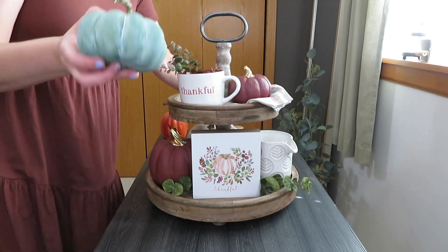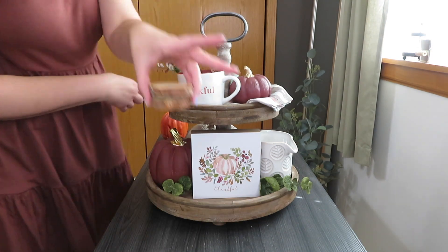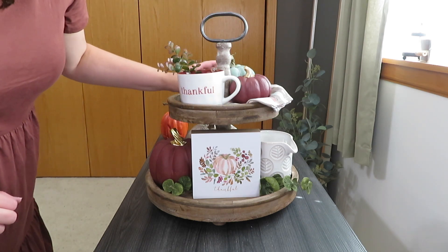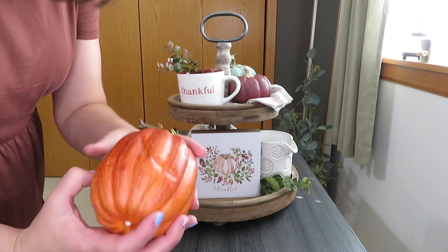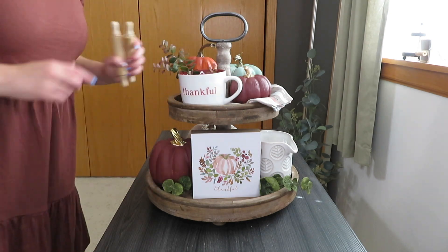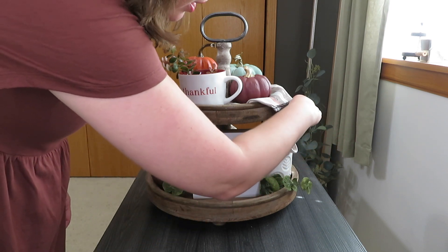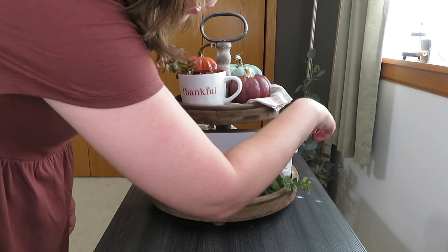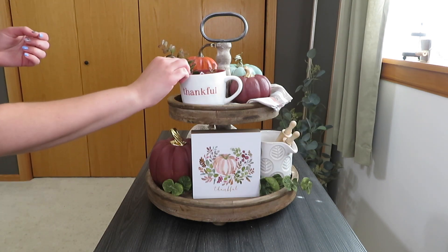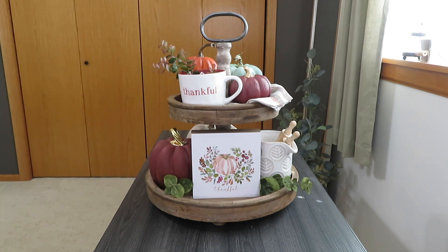In the back I wanted to bring in some green — it's a little short to go up there so I grabbed some wood slices to set it up and you can see it a little better. I also grabbed one of my tall pumpkins from Hobby Lobby that I've squished so it sits sideways. The last element I added was my natural rolling pins in the big pitcher — I thought the rolling pins were just the best touch. There is my thankful tray! I love the burgundy, and also the pops of green that I added — it just ties everything together.